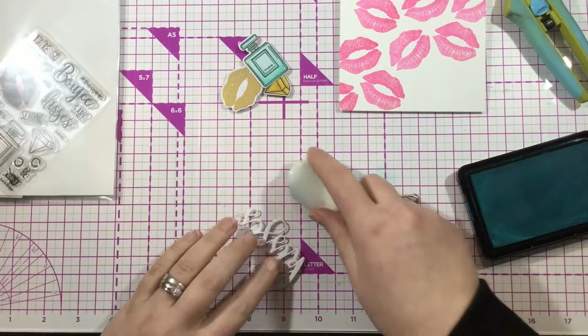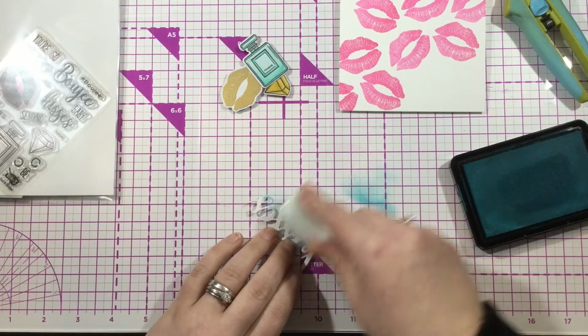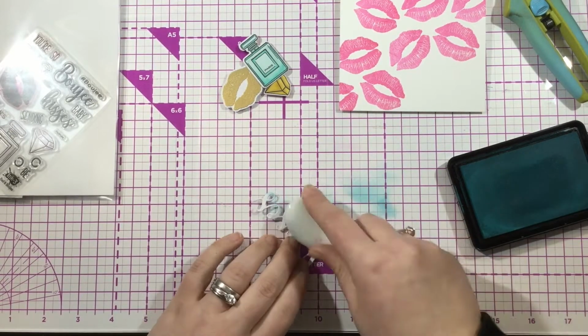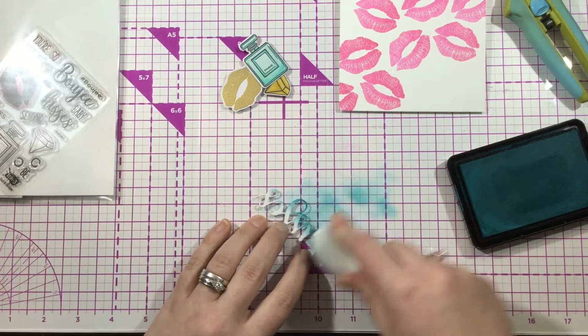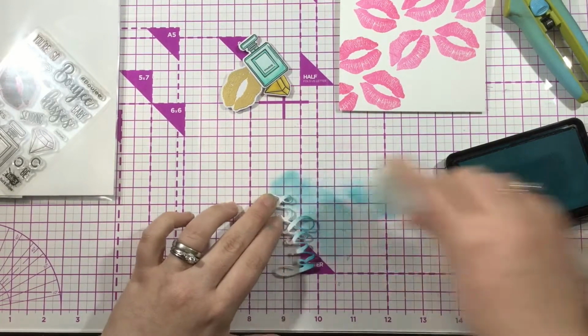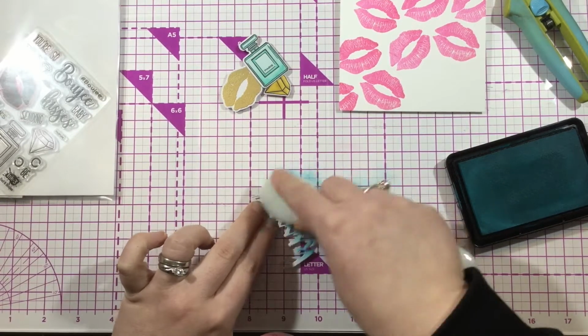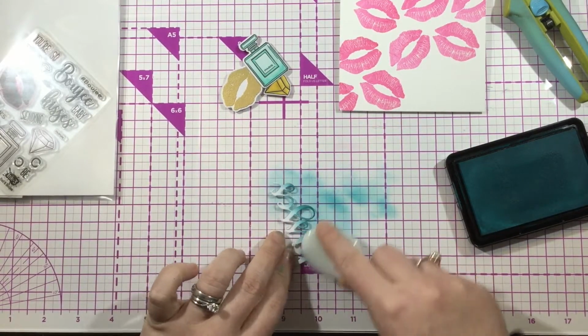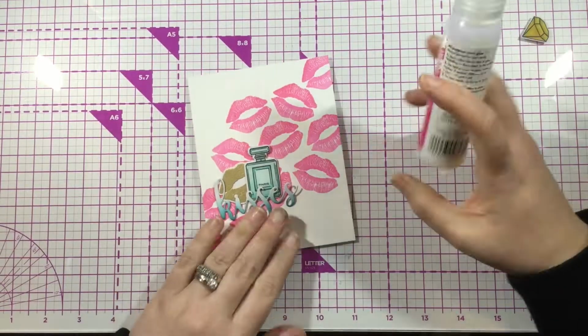Here's where I'm going to be bringing in the Trinity Teal Atelier ink. I have a blending brush, and I'm just going to apply a light color of the ink at the bottom, and then I'm going to darken that up at the very bottom. So it's going to be an ombre effect with that darker ink at the bottom, and then I'm fading that out to the middle, and it's going to be left white at the top of the die. I love this kind of dipped die cut look. I do it all the time, and I love it.